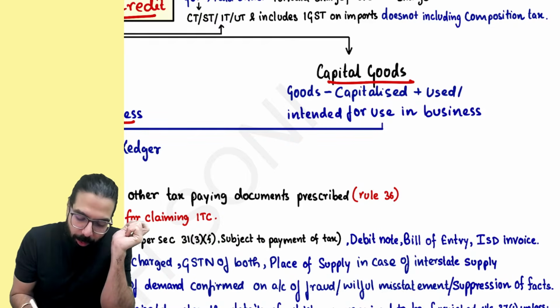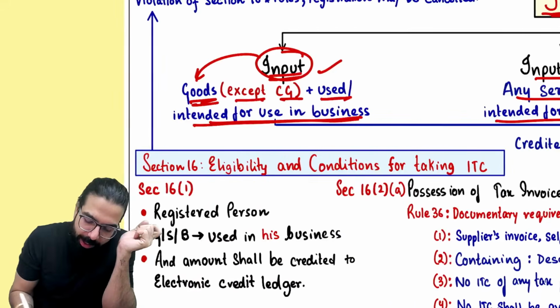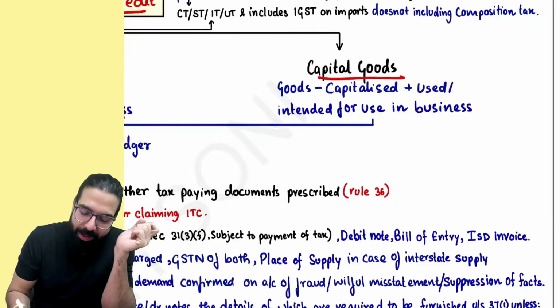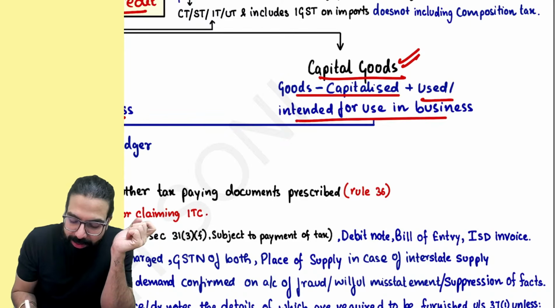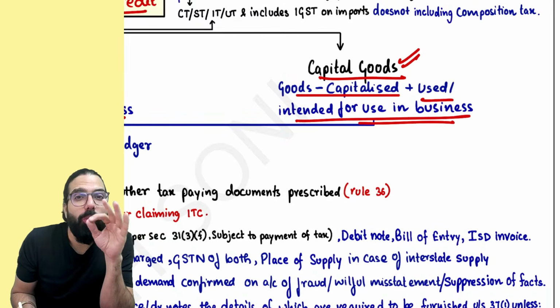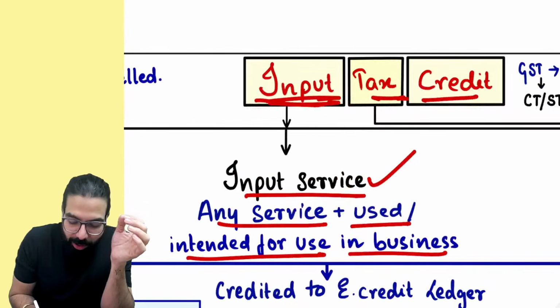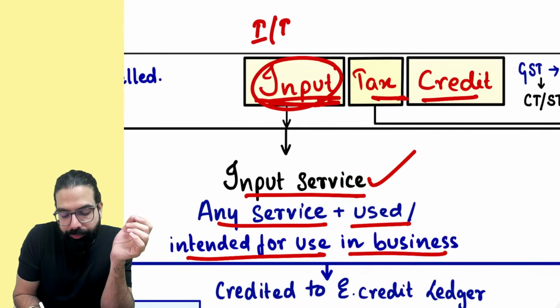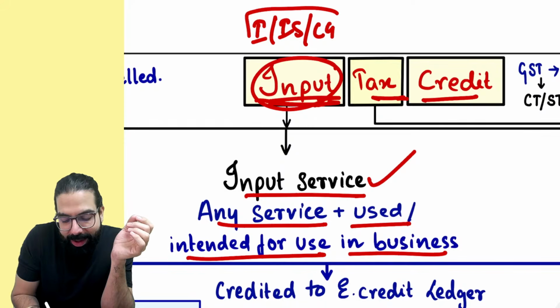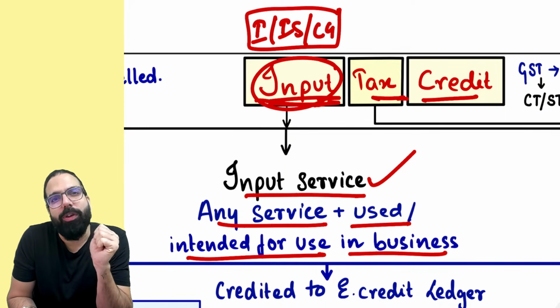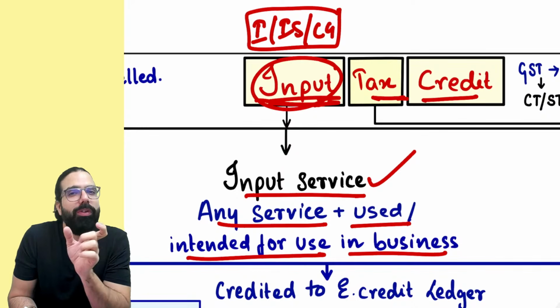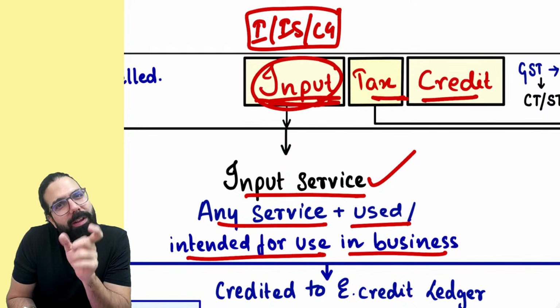They are telling whether you buy inputs, whether you buy input services, whether you take any capital goods which are basically capitalized in your books of account, used or intention is to use in the business, you will always get the credit. So they did not write the name as input service and capital goods tax credit. But Baba, your name can't be as per your qualities, no? Saying this. No, name has to be short. So they kept the name as input tax credit.